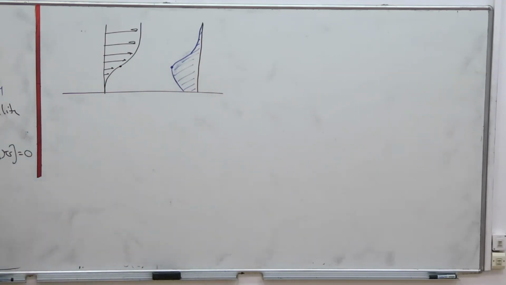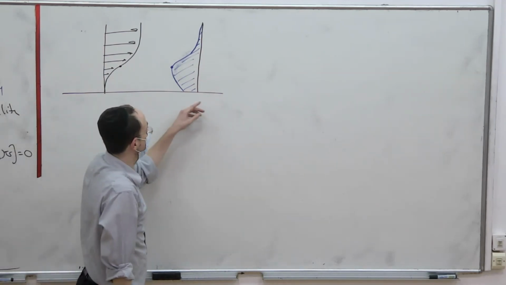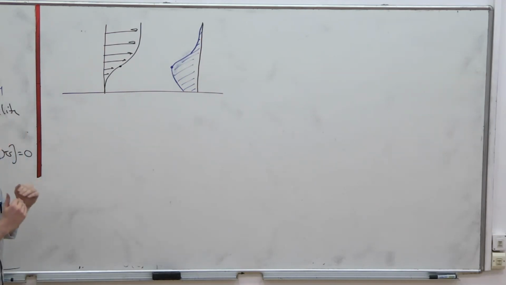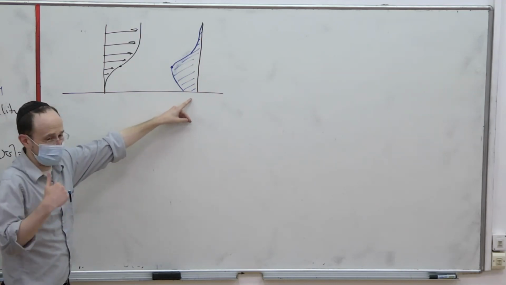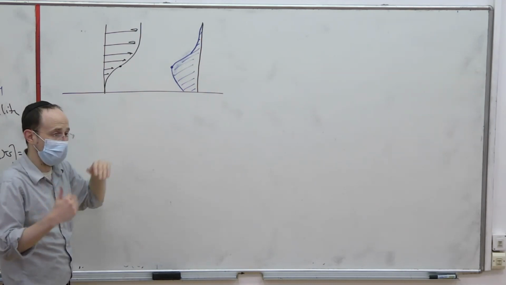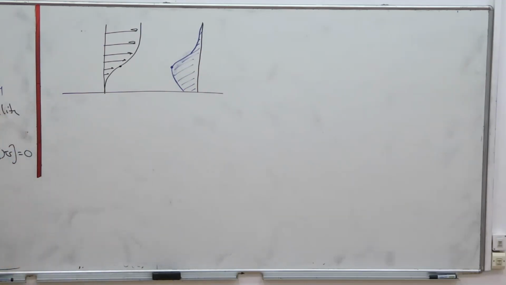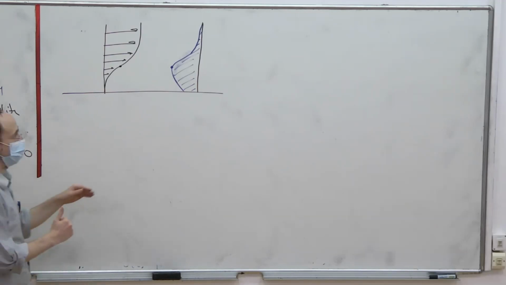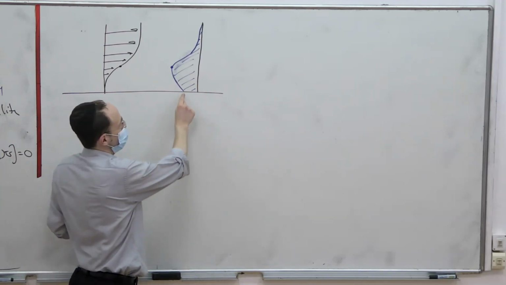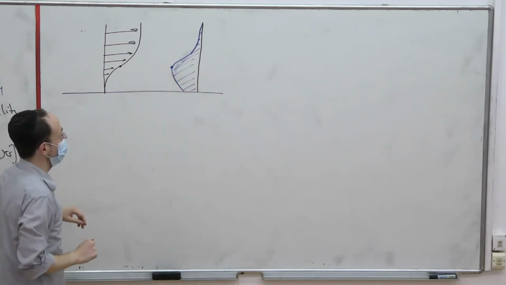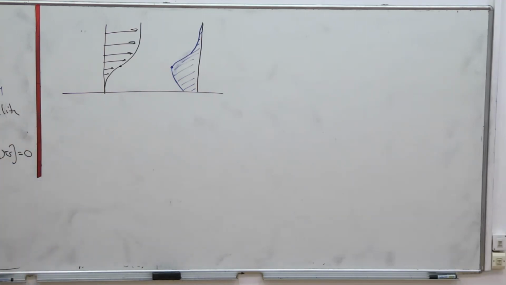So we said that as the flow is on the road to separation, meaning once you start having that positive vortex sheet, you start producing positive vorticity that cancels some of the vorticity at the wall. Before the positive vortex sheet, the maximum vorticity is always at the wall. In every case we saw where there was a regular favorable pressure gradient, the vorticity maximum is always at the wall. It's only when you have an adverse pressure gradient, for instance, that you can start moving the maximum of vorticity away from it.